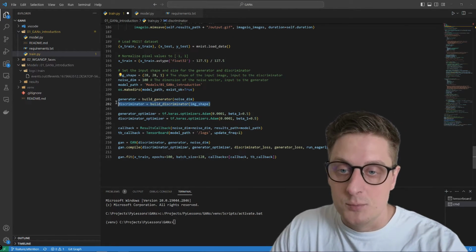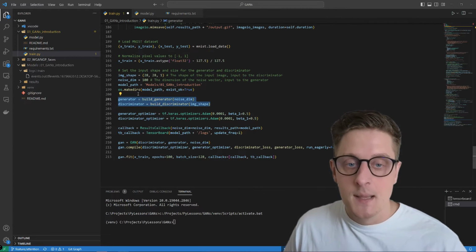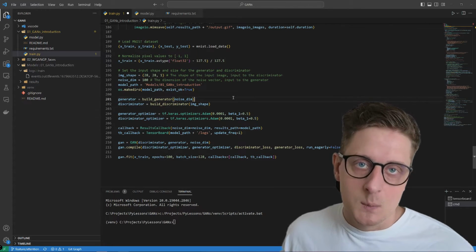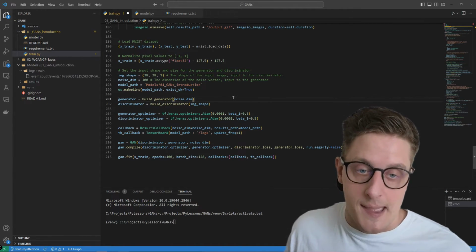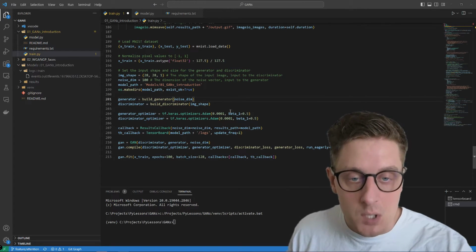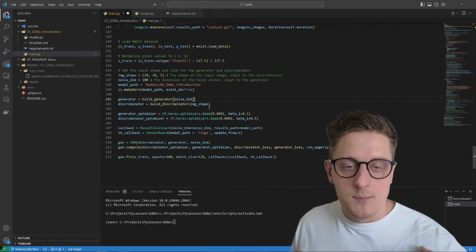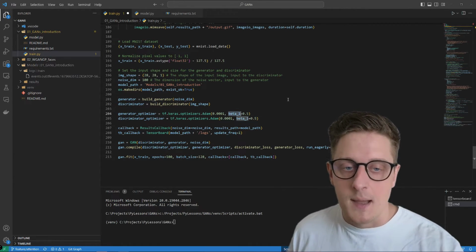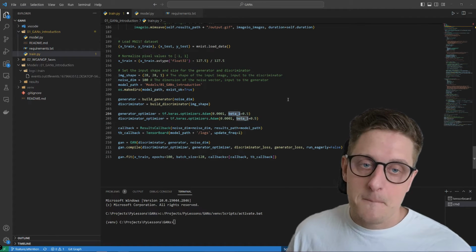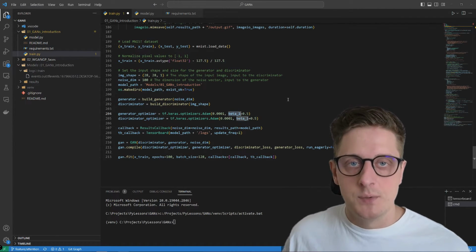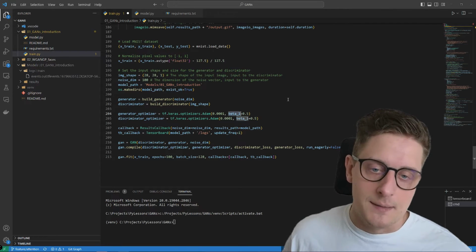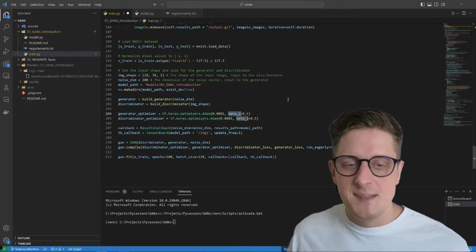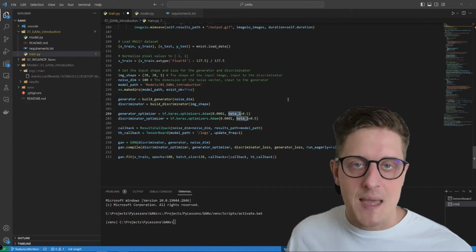So here we build these two models. And then we set the generator optimizer and the discriminator optimizer. We set it as usual, an Adam optimizer. We set a pretty low learning rate. And if you are looking at this for the first time, you might see that we set the beta 1 parameter, and it's pretty common for generative adversarial neural networks to change these parameters. We are not going deep into it, but there's math behind why we do this.